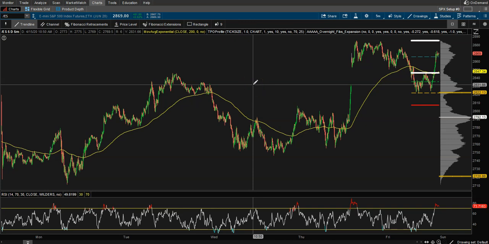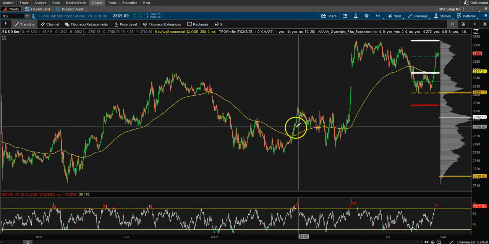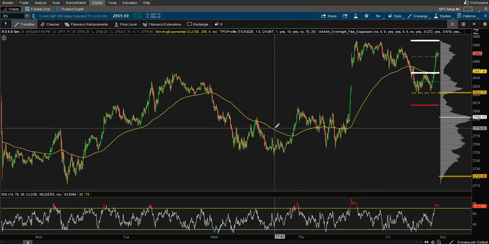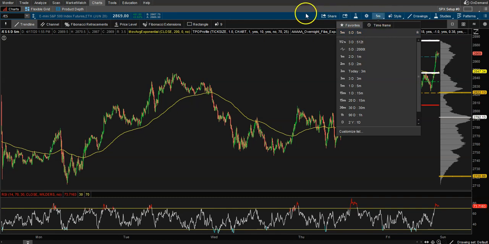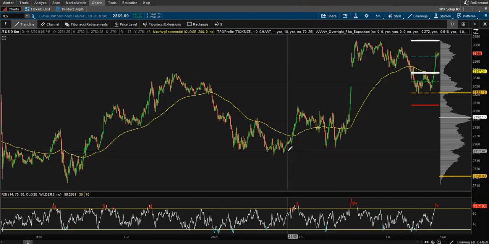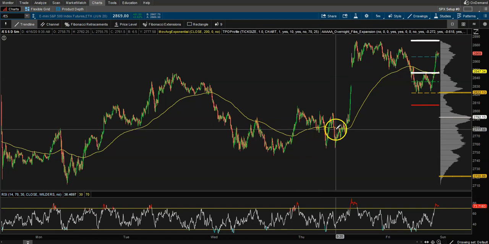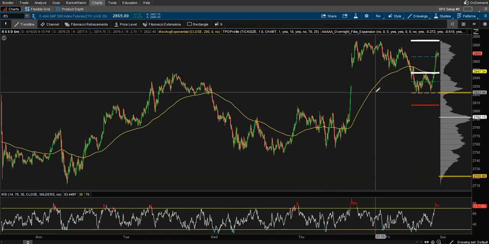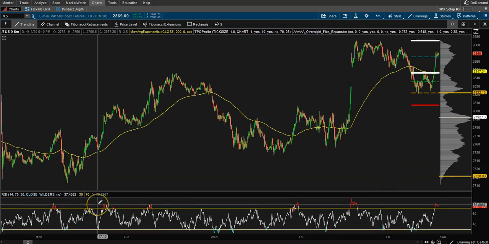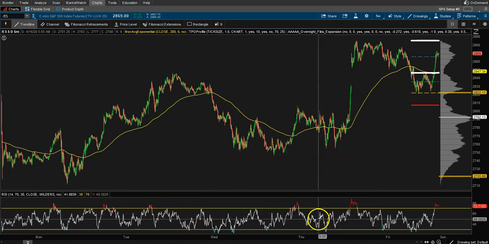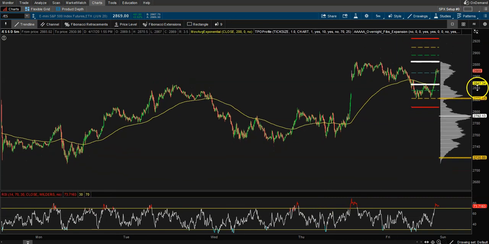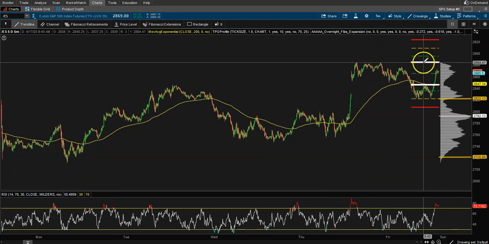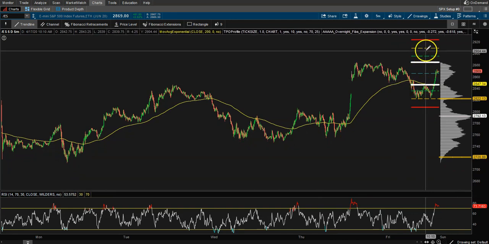Today we're going to talk about using candlesticks, just a basic candlestick chart. We're using a 5-minute, 5-day chart, just to keep it very simple and basic. We have a 200 EMA, exponential moving average. We're using just a basic RSI, looking for oversold levels with potential divergence. And then what we have are the overnight high and low with a fib extension.